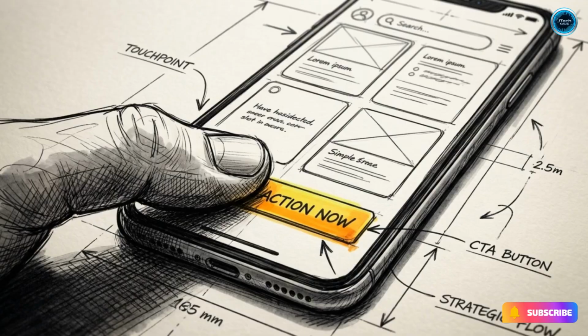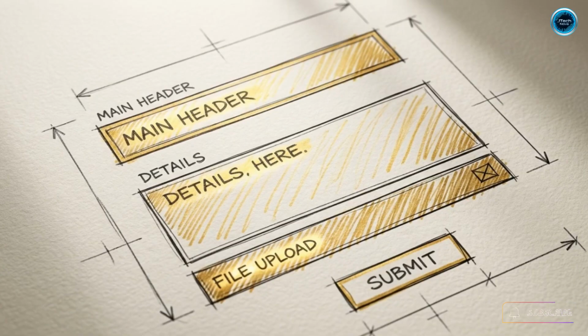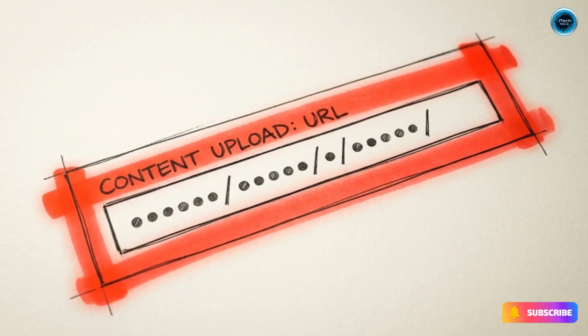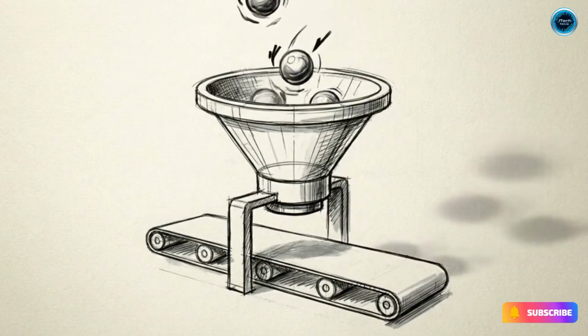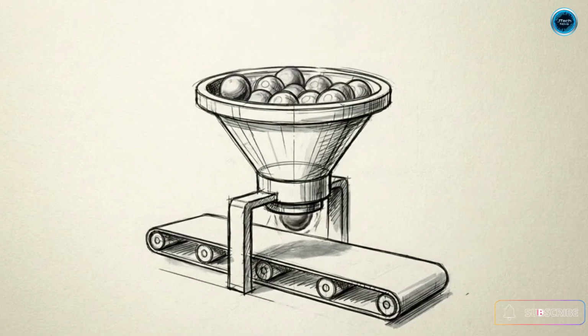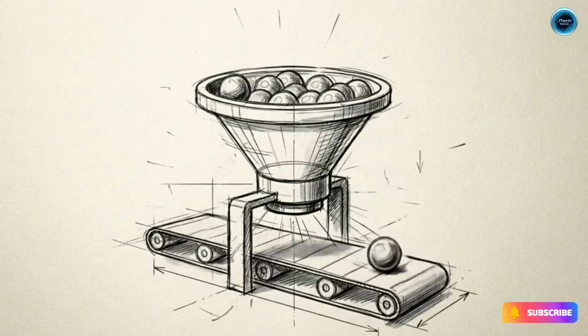When you upload your pin, paste your researched keywords directly into both the pin title and the description fields. The most important step is the destination link. This is where you paste the URL to your product, so the traffic can reach your shop. Rather than posting manually, use the native scheduling tool. This allows you to set up a hands-off funnel that automatically releases content at specific times throughout the week.